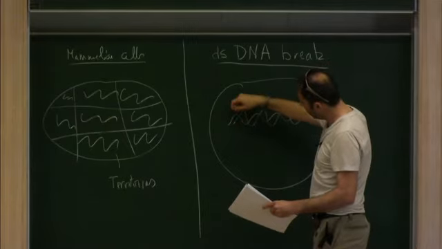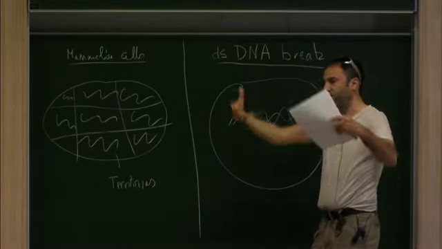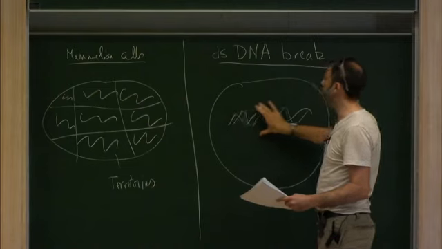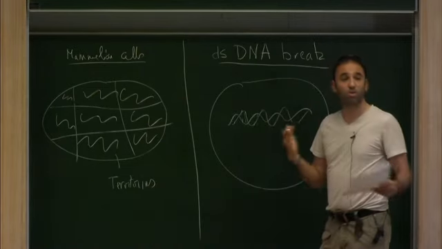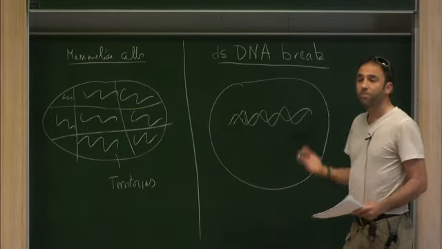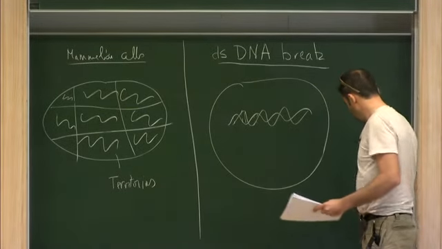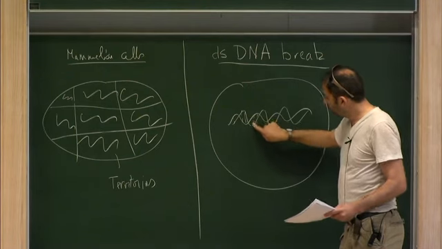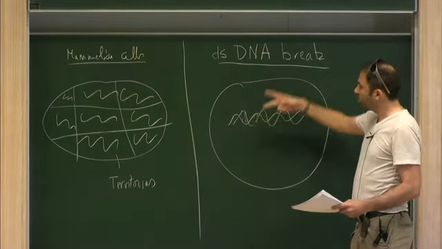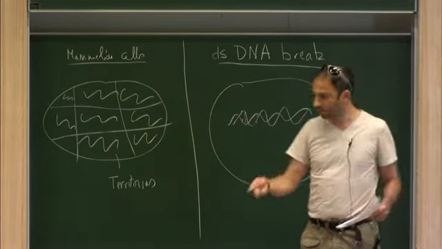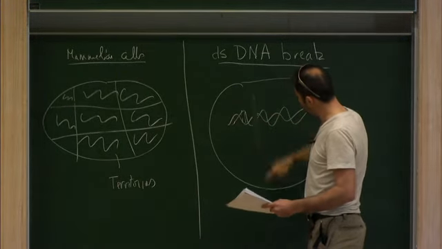You have what are called nucleosomes. You have all kinds of things, a very rich environment here, and it can be heterogeneous. Now, what happens during a break? There are two types of break: single-stranded and double-stranded. Double-stranded, you take a scissor and you literally cut. So you do something like this.